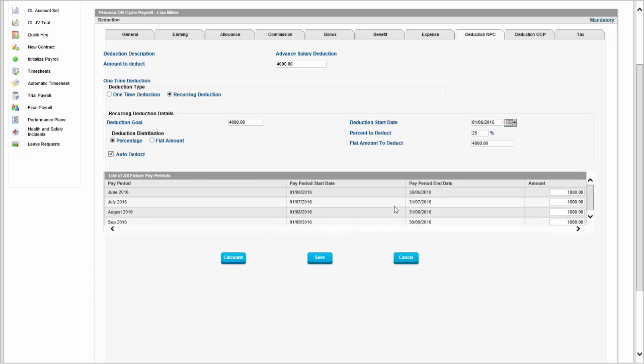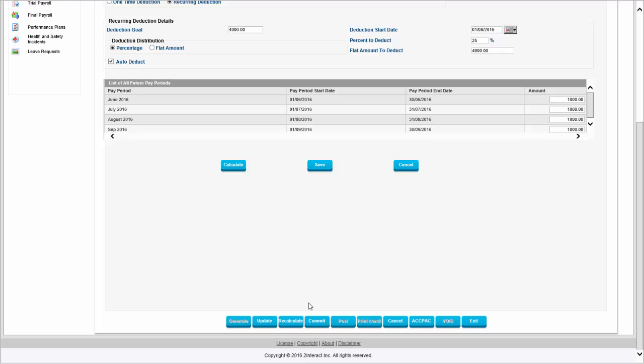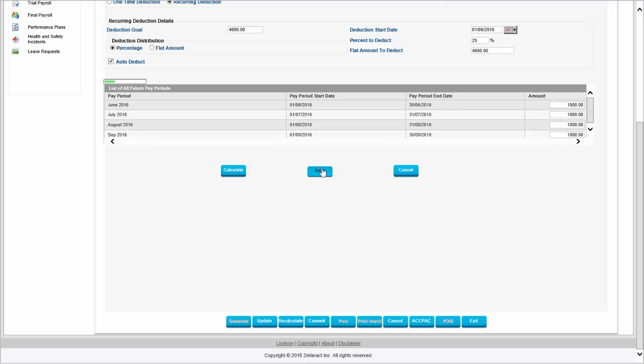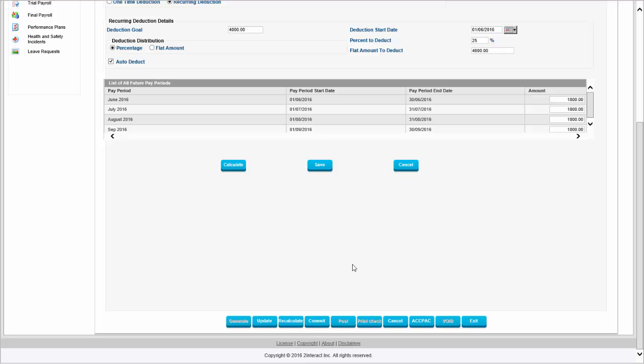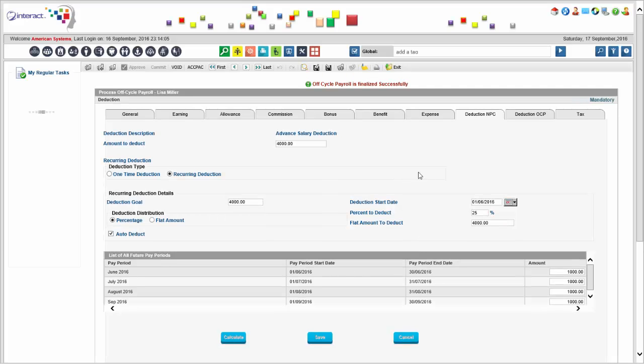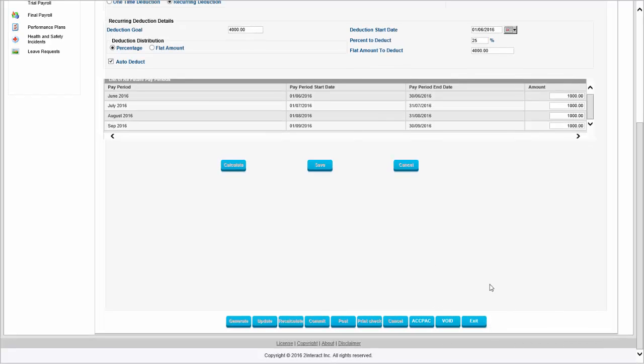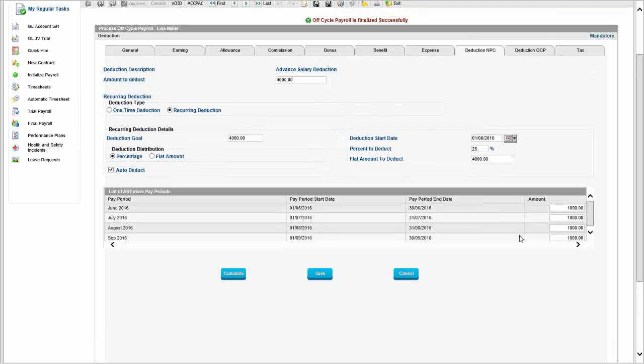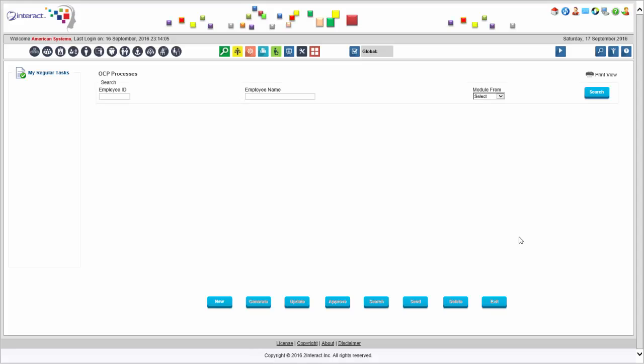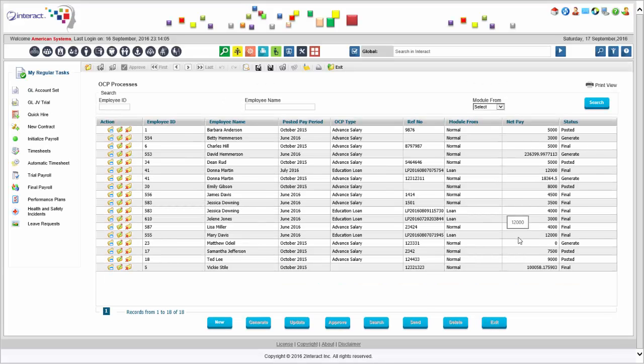And so I haven't done any data entry except for saying that I want this to be a recurring deduction. It'll be deducted as a percentage. The system has populated the $4,000 here automatically and has determined how this is going to be handled. So if I'm okay with this, I'm going to just go ahead and commit this. And after committing this, we are done. So that's all there is to it. So what we've done now is a retroactive change, a salary change effective in April, and a salary advance.